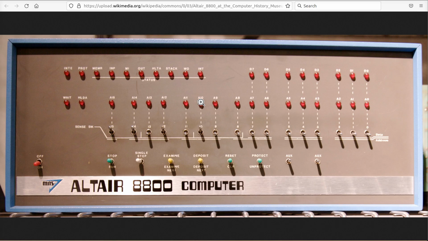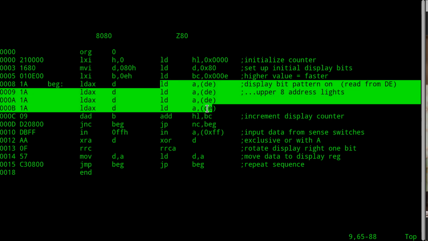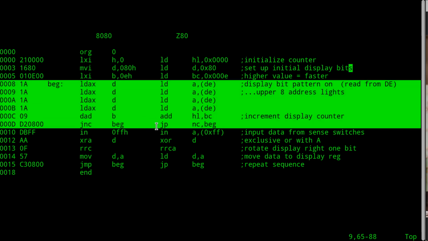Number 2, you need to keep these LEDs on long enough so you can actually see what's going on, which is why you need to do some sort of a loop and or repeated accessing in order to keep those LEDs on. Obviously, they're not going to be on, and you're not going to be able to see what's going on unless you're in this loop and just spinning around and round and round, okay? So this technique is limited to only those cases when you can pause what you're doing long enough to put a value on that display.